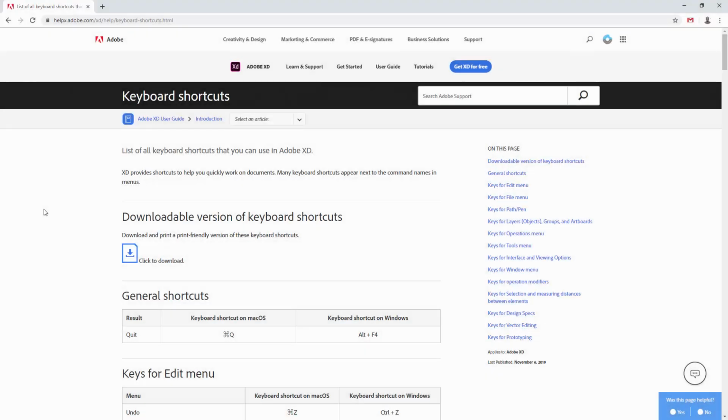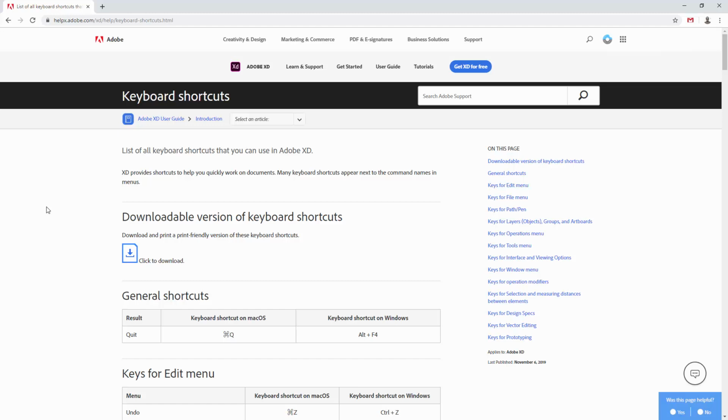If you want to use Adobe XD as a professional software and make money with it, either with your personal or commercial projects, it's really important for you to learn at least some major keyboard shortcuts, because they will improve your speed and your workflow dramatically, and they will make you work faster and smarter inside of XD, and it will be easier for you to navigate the software because you're using keyboard shortcuts rather than clicking everywhere else.